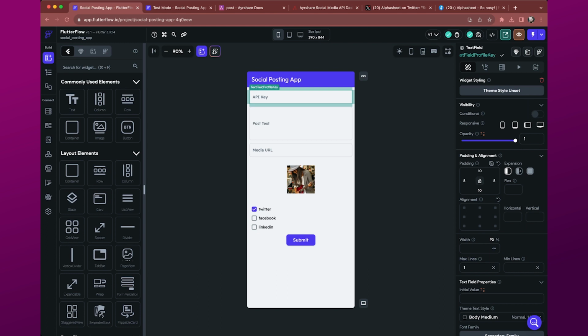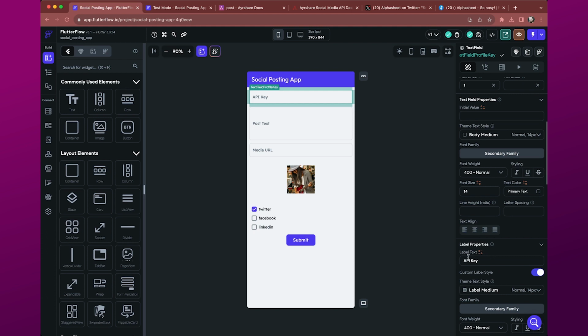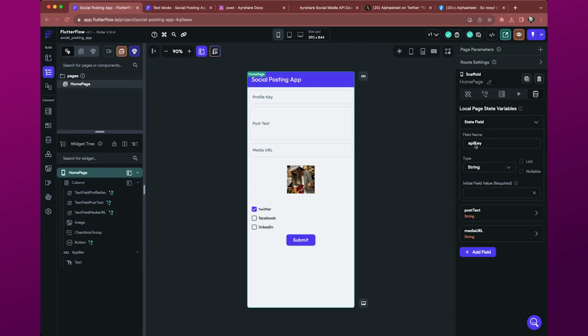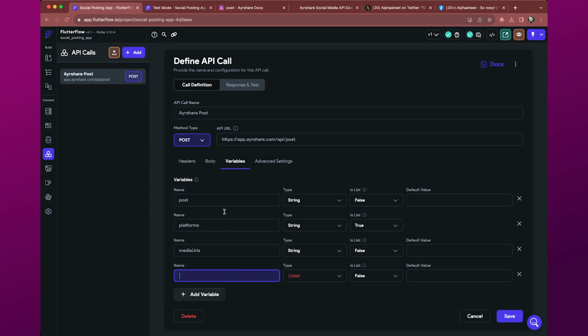So the first input box and the label, we're going to change from API key to profile key. We're going to change the variable from API key to profile key. And in the API call, we're going to add another variable called profile key. And the way that you send it in the API call is you send it as part of the body.